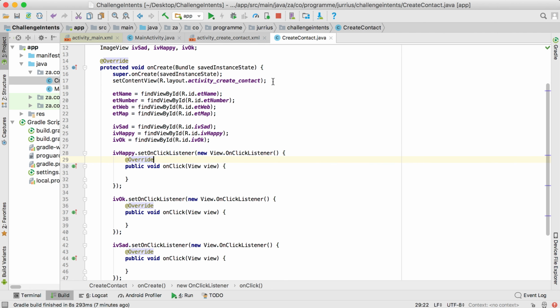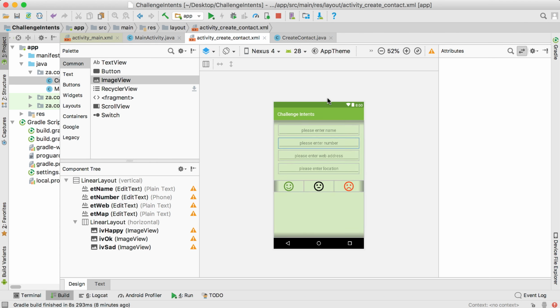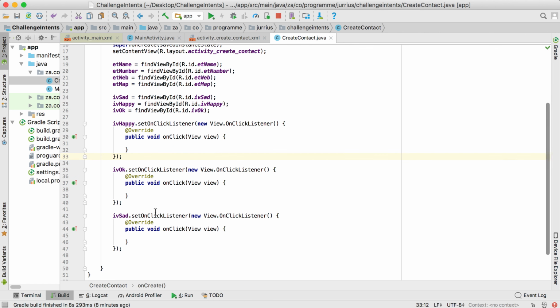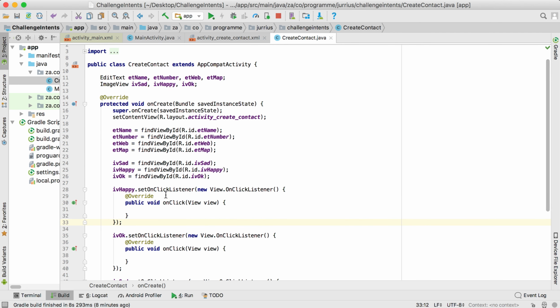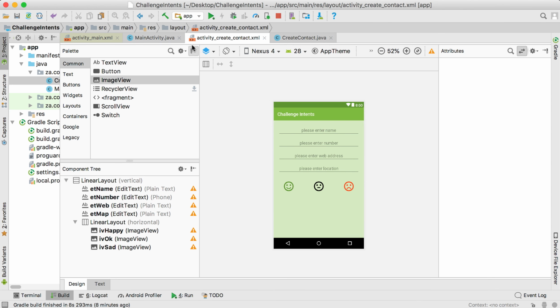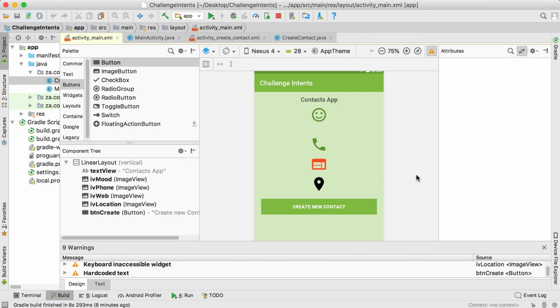Right, so I think I'm going to finish off this video. So we've basically set up just the layouts and linked the components up in coding. I know I've set now the on-click listeners here, but we'll do something else in this class, but we'll do that in the next video. So make sure your layout is fine for this one, and your layout is fine for this one, and I'll see you in the next video when we do the coding.